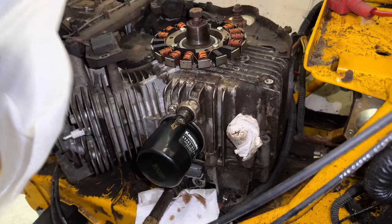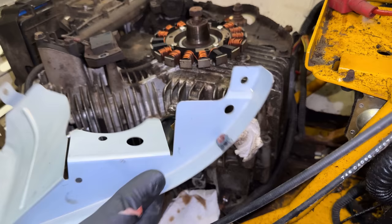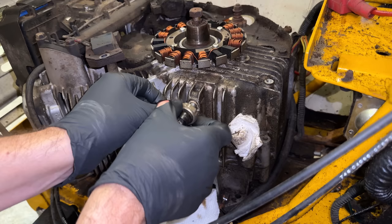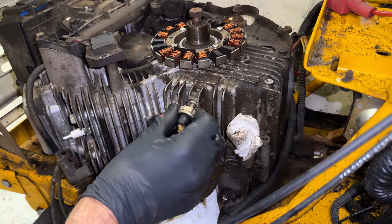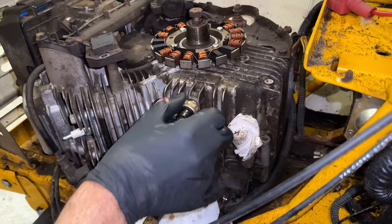Now we get the heat shield on. If you remember from the first video, the section from like basically here to here was just gone. Non-existent. So in order to get the old heat shield off, we had to remove this oil pressure switch. So we'll do that again. And probably get this bolt out of the way. There might have been, looks like silicone around this pressure switch. So yeah, I don't know if I need to use some sort of sealant there. I think this is a pipe thread. I think it tightens itself, but now that I'm saying that, I'm not so sure.